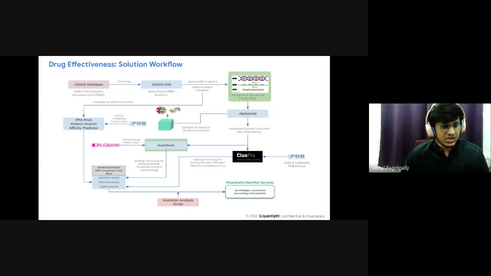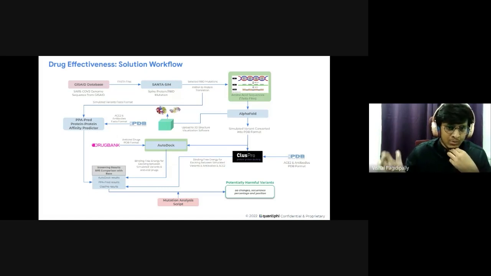And the idea is to understand the binding energy difference between a mutant and the baseline or the original COVID protein, right? So as the COVID virus is evolving, you want to understand whether it's getting better or worse at binding to ACE2, which becomes the first line of entry for it, and then also antibodies, which are your first line of defense, right? So we use ClusPro to basically get these binding free energy differences, which is with antibodies and ACE2, right?